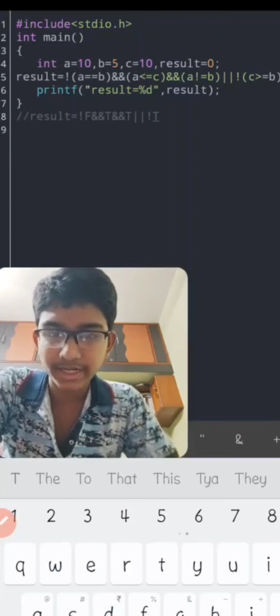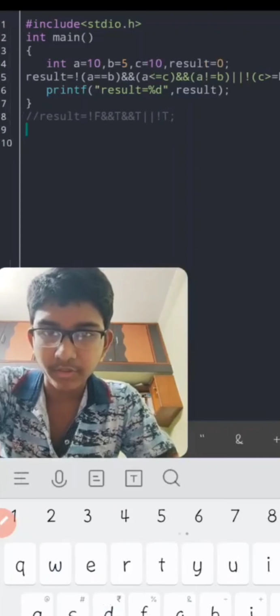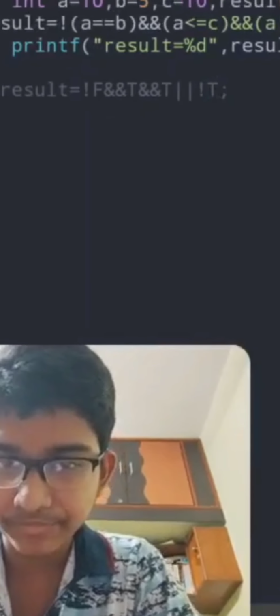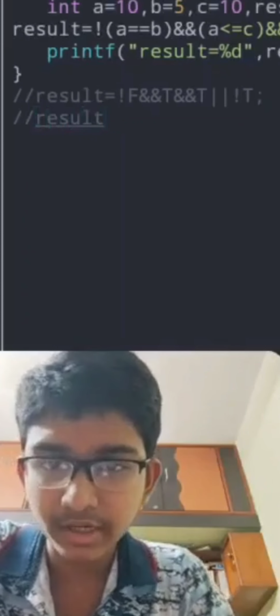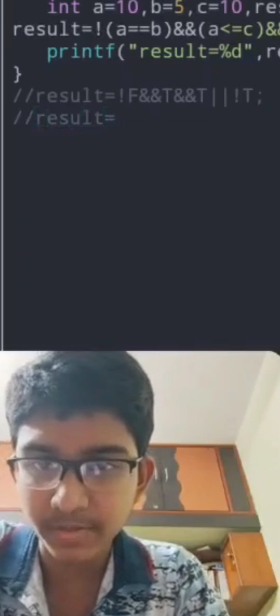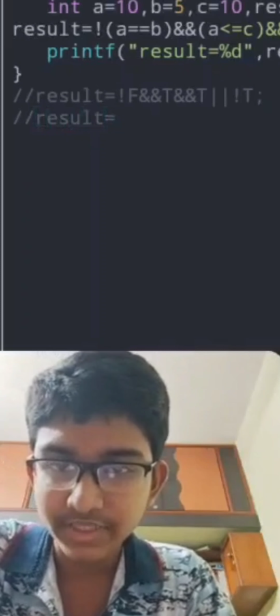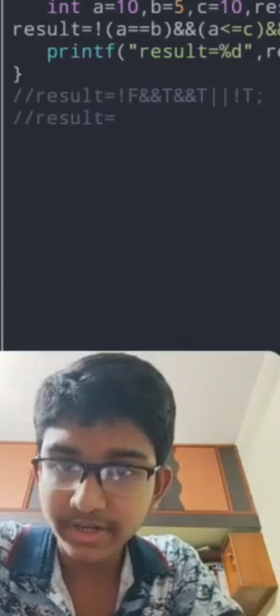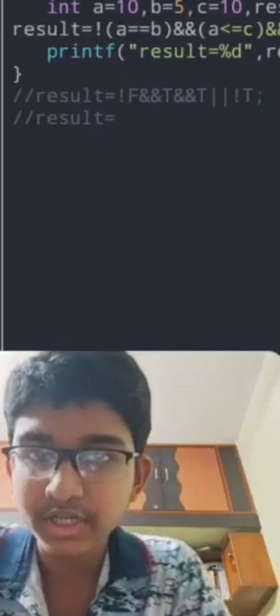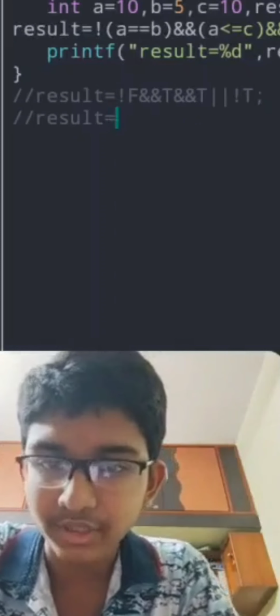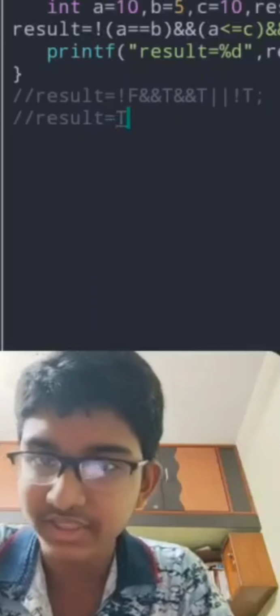So write here T. Now in the next step, for solving it, just recall the operator precedence of logical operators. First of all, the not logical operator has higher precedence. So first of all we will do the work of not. You can see here not of false. Not of false means negation of false means true.